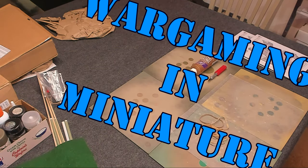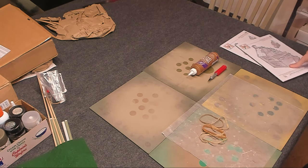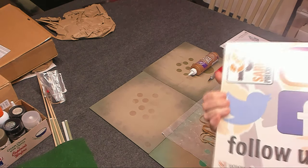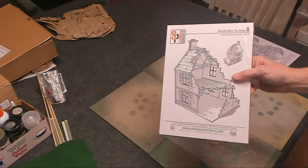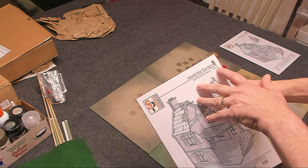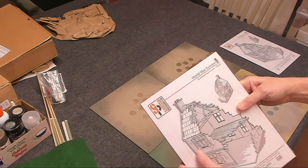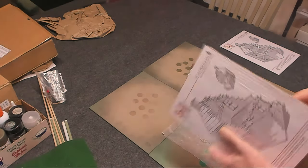I'm coming at you with another Wargaming miniature video. Today, what we're going to be doing is building some Sarissa Precision bombed out house. Okay, this is number 025, the World War Europe line, which is the World War II line.